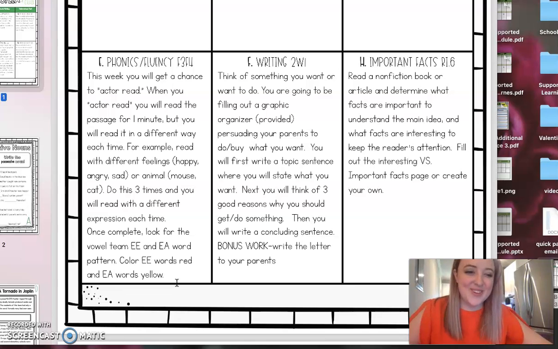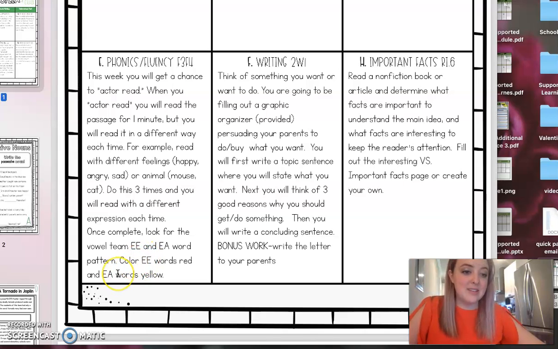knowing that that makes, we always want to be careful. We always say it's going to make most of our words, almost all of our words, with that EE or EA pattern is going to have the long E. We know the English language can be very tricky, and we know that there are oftentimes exceptions to every rule. So we always be careful about how we specify that. But we know that most of the time when we see this EE, this double E, or this EA, that double vowel together, the first one says the name of the vowel. So we hear that long E sound.